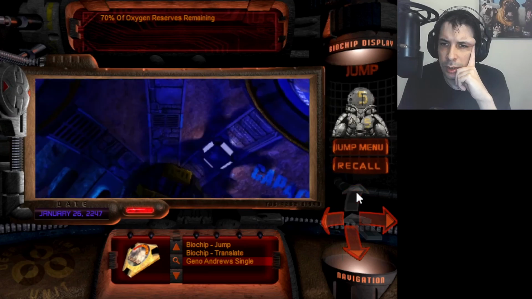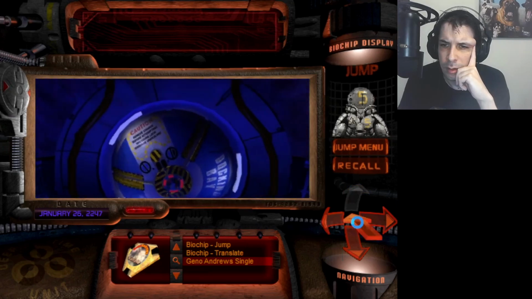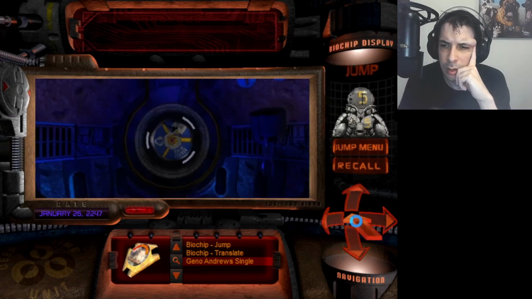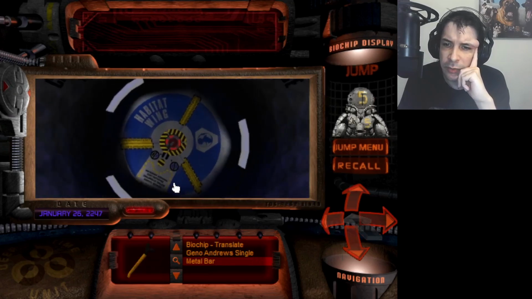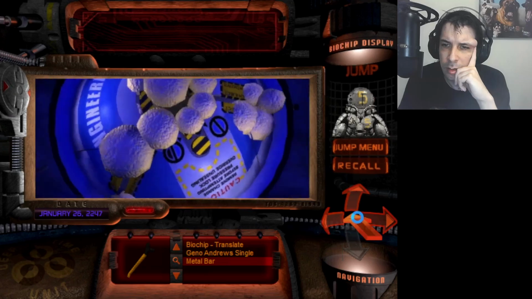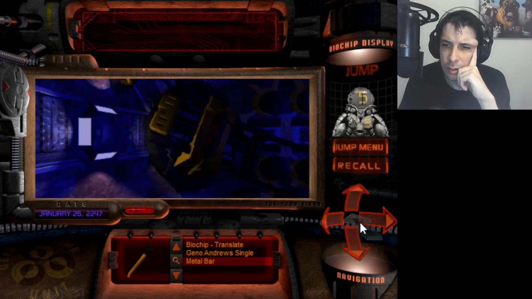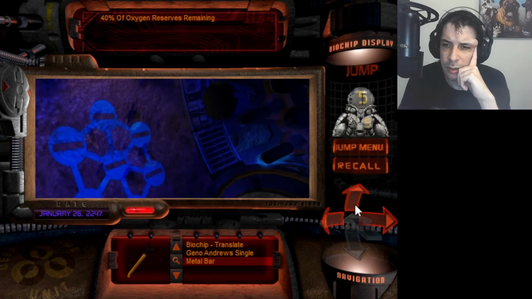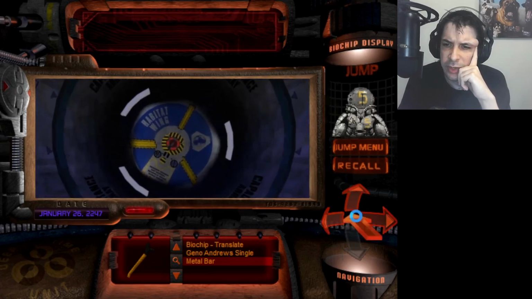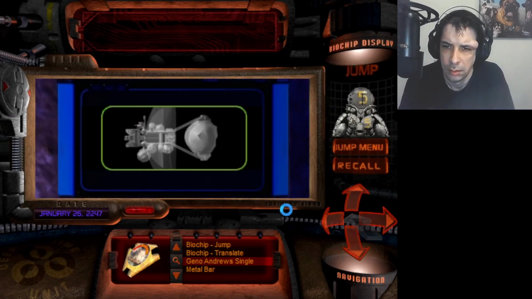Where's the habitat wing door? That's the docking bay. Is that the habitat wing? Habitat wing. Yeah, there it is. Oh, okay. We got a metal bar. I'm trying. Where the hell? No, that's the habitat wing. Where was that screen that I was messing with? There it is. Okay.